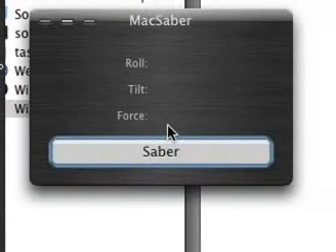Wait, problem. This is called Mac Saber, not Wii Saber. My bad, sorry. This program is actually for MacBook users. If you have a MacBook, you'll notice a little bit of information here. If you drop your MacBook, the disks inside the hard drive will not damage. Why? Because there are motion sensors built into the hard drive. So you drop it and the computer goes, oh my goodness, I'm falling at so many G's, and the little motion sensors take the little arms off the disk, to protect the disk when it's dropped.